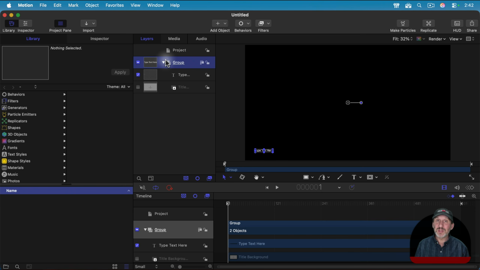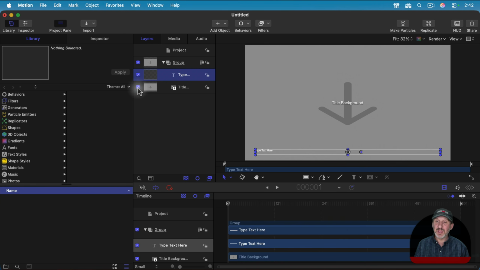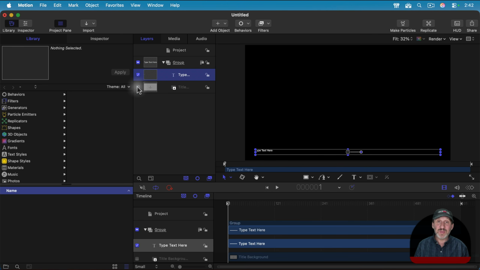Grouping is important because you don't want to have to move and manipulate each object individually, but more likely in groups. This default group here has some text, and it's got this turned off layer just called the title background. And this helps because you're making a title, and a lot of times you don't have black behind it. You've got things, so a gray background is useful, but you could just leave that off. It's just for your convenience.